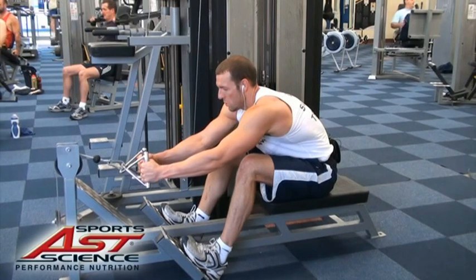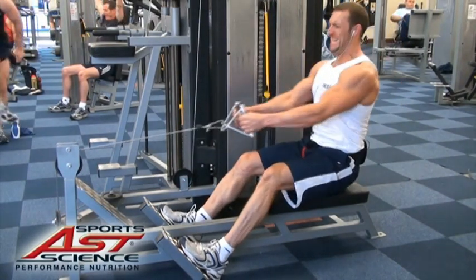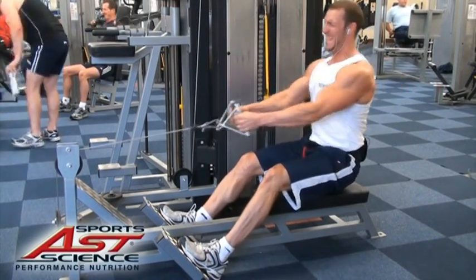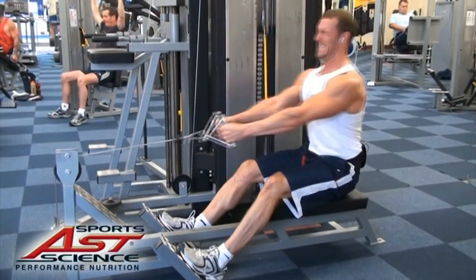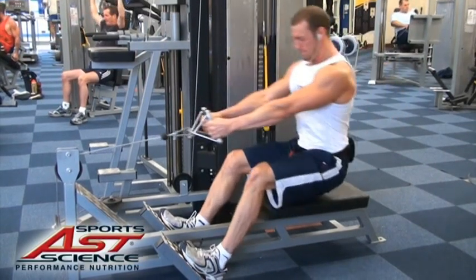Then on to seated rows. I've already warmed up, so they do probably two sets on here. But because the weight's, I think it's 107 or 115 kilos on the stack, it's a good 30 kilos heavier than me, so it pulls me out of the seat, so it's quite tough.